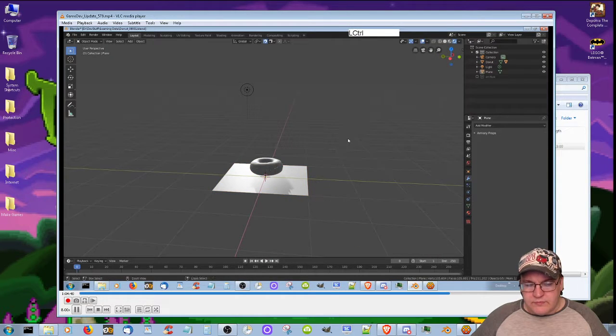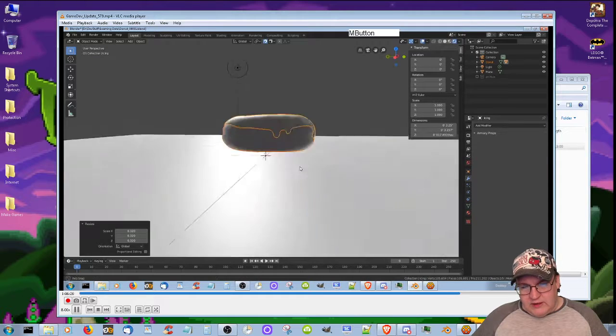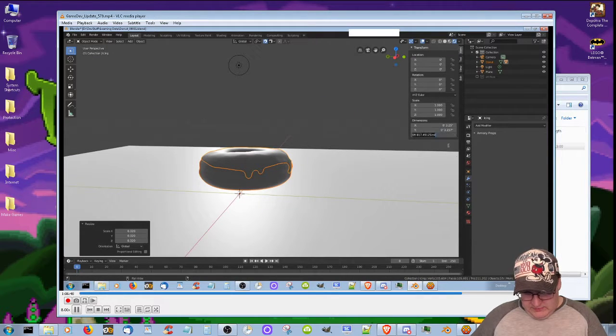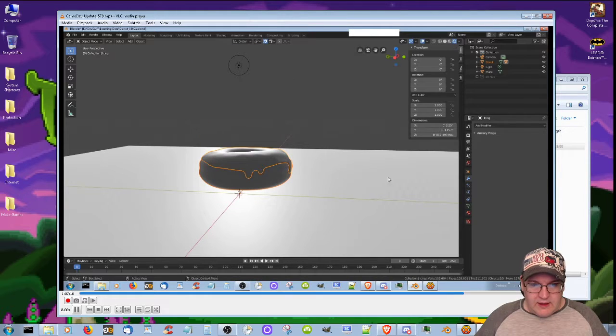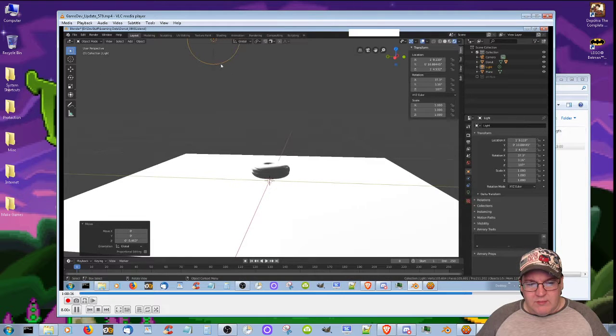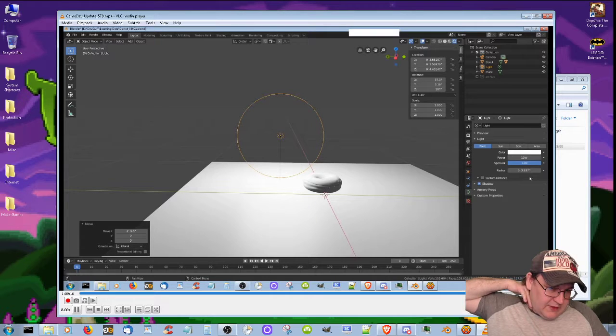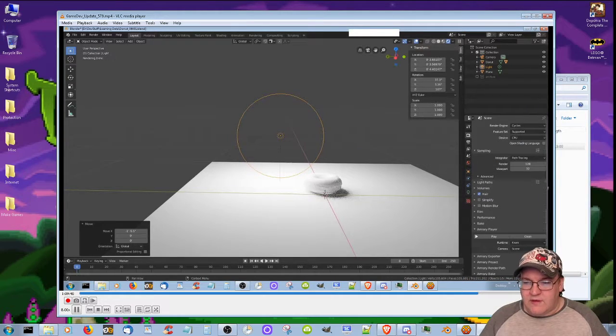Anyways, then I go to increase the plane, and I realize that the donut is huge, and originally it wasn't huge. Originally it was small-ish, and it's supposed to be about 3.5 inches, something like that. What did it say, 5 centimeters? I'm not sure if that's the right measurement, but something like that. So I resized it, and then now I'm playing with the lights, the strength, and all that stuff.